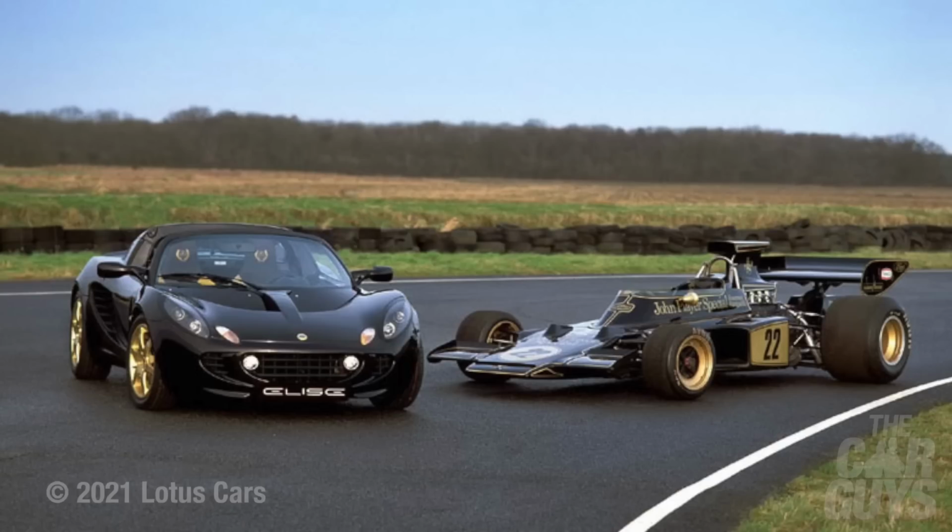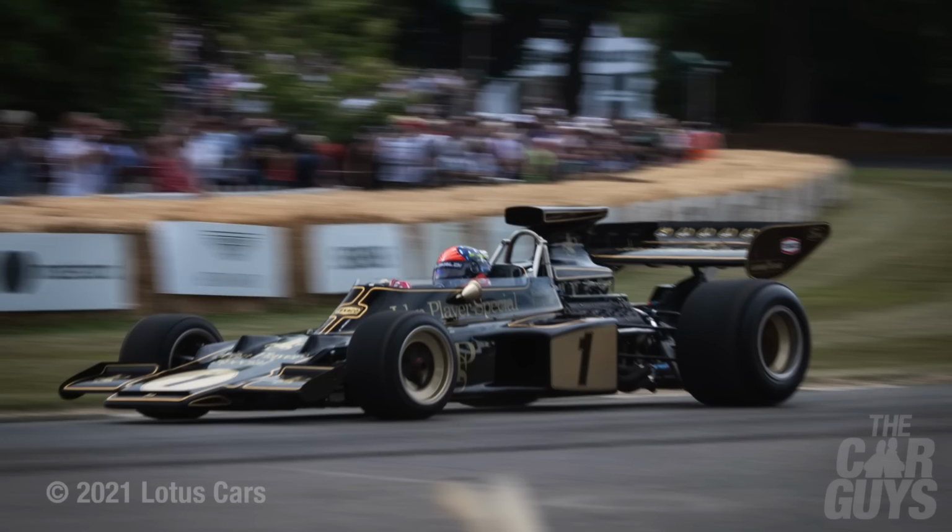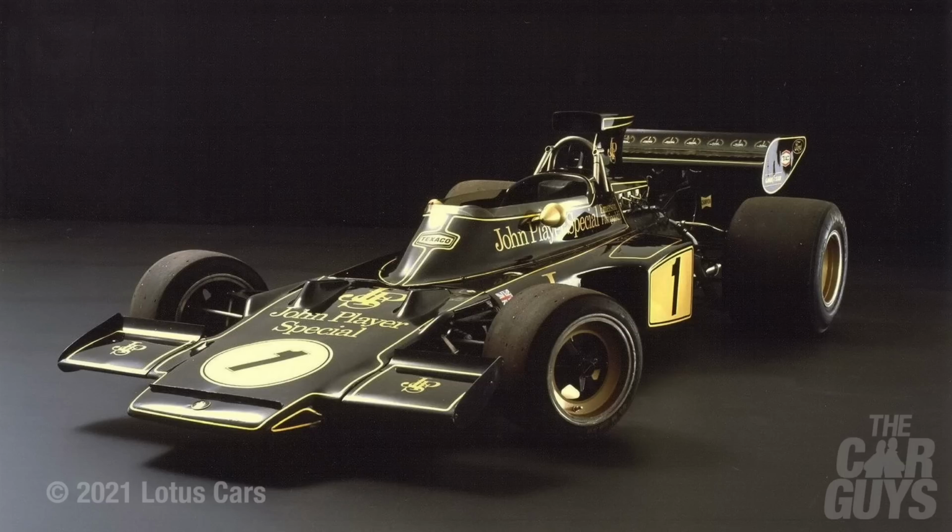Black and gold. Again, though, the only problem with it is that there is already a JPS, and we drove it. There's a CarGuys episode of us driving a JPS Elise. Yeah, there's a lot of these around. I would have to say this would have been number one on my list, in terms of something that resonates with me, because although the car was designed for the 1970 Formula One season, it wasn't JPS then. JPS was from 1972, which is, of course, my birth year. So it's got an extra resonance for me, but I do think that the sheer number of black and gold Elises and special editions out there makes me steer a little bit away from this now. Yeah, I think so.